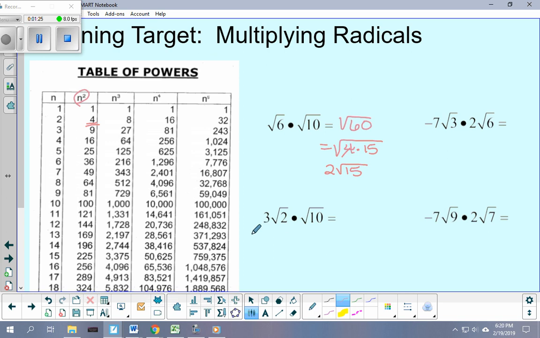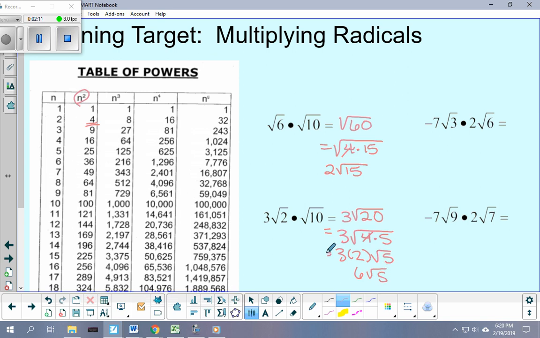Now here's an example. We have 3 times the square root of 2 times the square root of 10. So basically the rule is when we have a combination here, you multiply plain numbers times plain numbers and then the roots times the roots. So you have 3, and then root 2 times root 10 is root 20. And from there, we look if we can simplify, and the square root of 20 has the factor of 4. So we would write it as 3 times the square root of 4 times 5. And the square root of 4 is 2, so that has to come out front. So we have 3 times 2 times root 5, which would be 6 root 5.